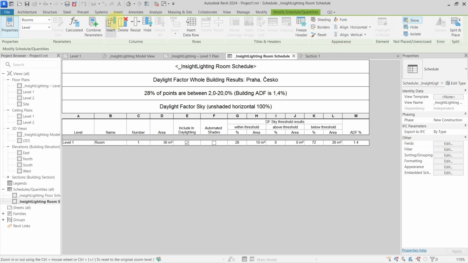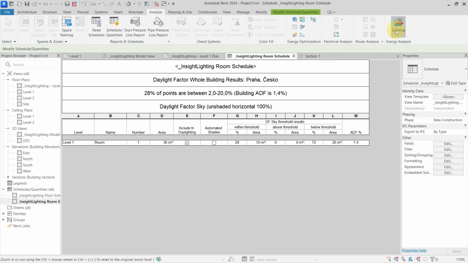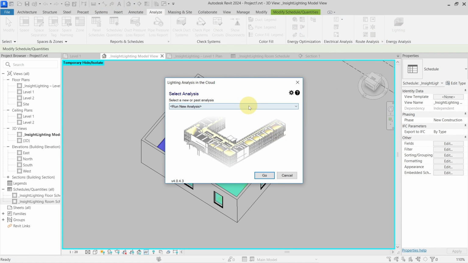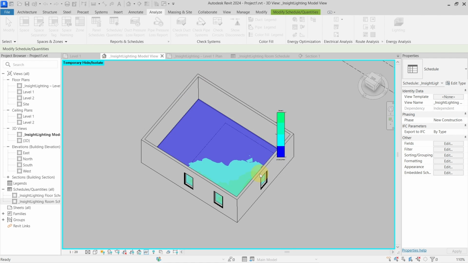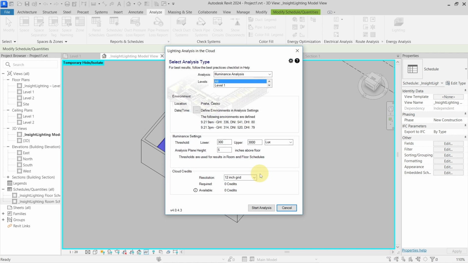So if I go here and let's go to our Analyze Lighting. So if I go to my Run New Analysis, and let's go with Daylight Factor, you can see I have illuminance settings here. These things.